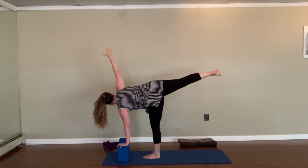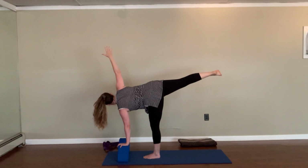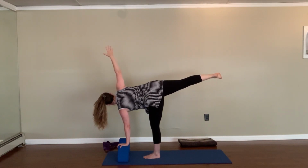right arm, all that strength again around our hips, the outer part of the hip. Breathe. Right side of our core.